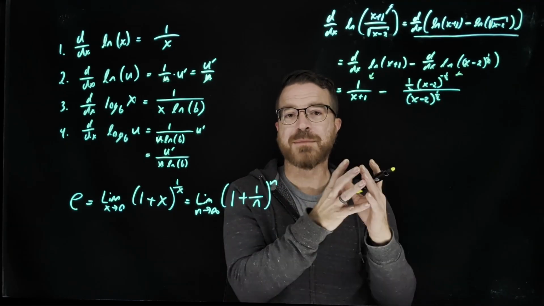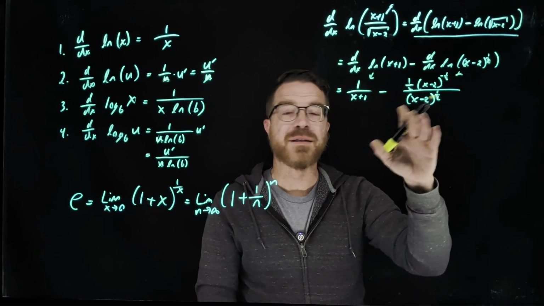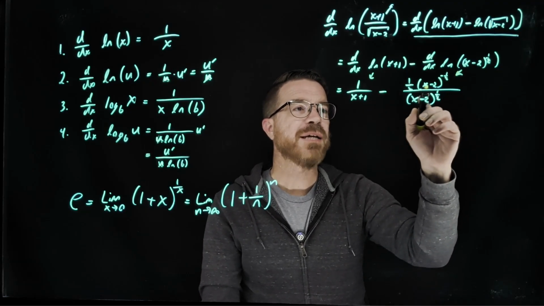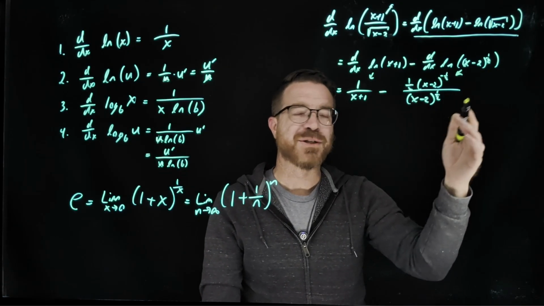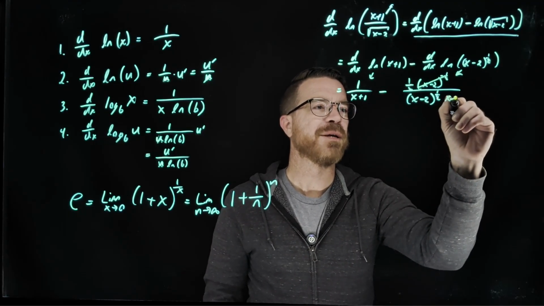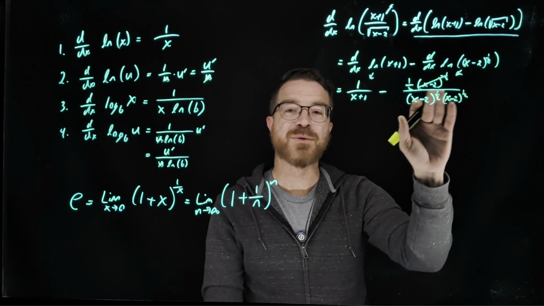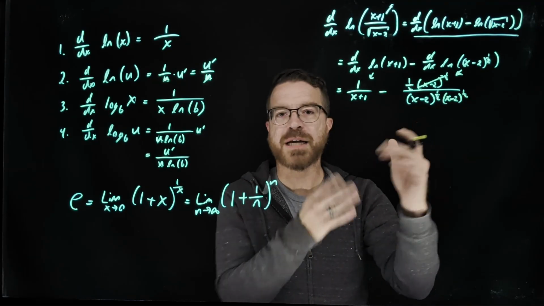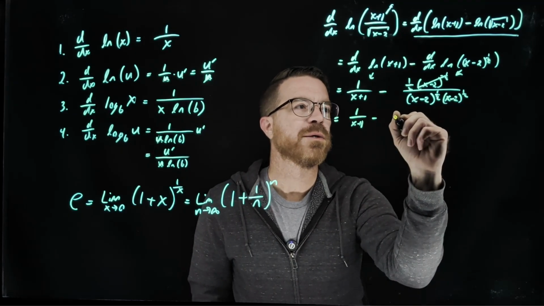So in order to bring them together, we need to get them both in terms of the same denominator. But first thing I'm going to do is we have this right here. We have (x minus 2) to the 1/2 power, which is the same thing as saying 1 over (x minus 2) to the 1/2 power. So I'm actually going to put this in the bottom as (x minus 2) to the 1/2. So whenever I multiply these two out, right, (x minus 2) to the 1/2 times (x minus 2) to the 1/2, or (x minus 2) to the 1/2 squared, this is just going to become x minus 2. So we have this equal to 1 over x plus 1 minus 1/2.